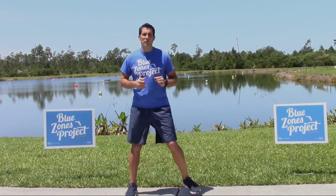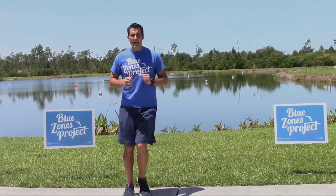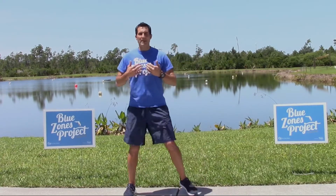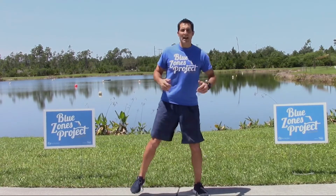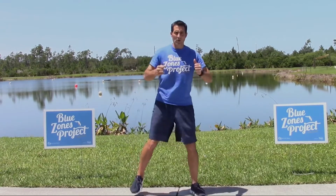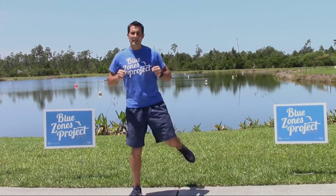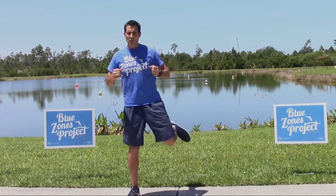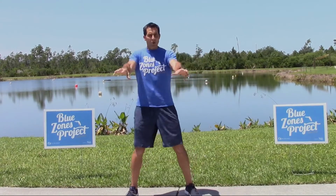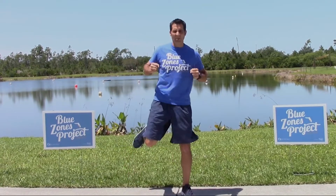Okay, so what is move naturally? Okay, let's go 4 more. So move naturally is moving or being active without having to think a lot. Now we're going to go right into our hamstring curl, and you can throw a row in there. So just pick things like jogging, running, swimming, doing movements like these where you don't really have to think a whole lot, but you don't really need a lot of equipment either, okay?